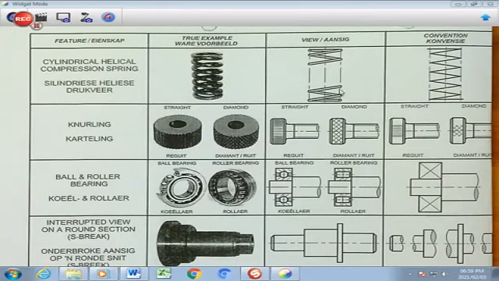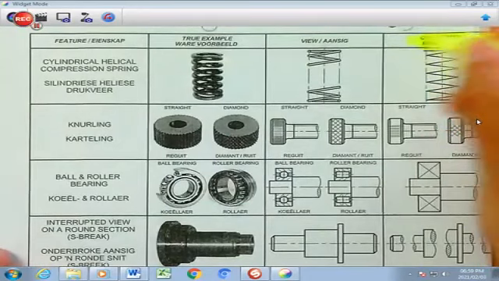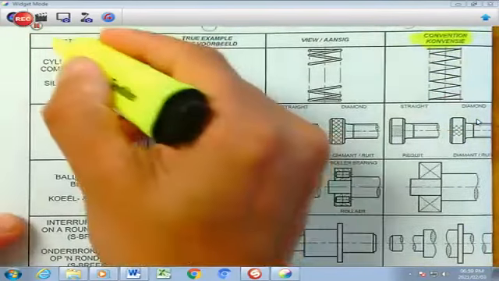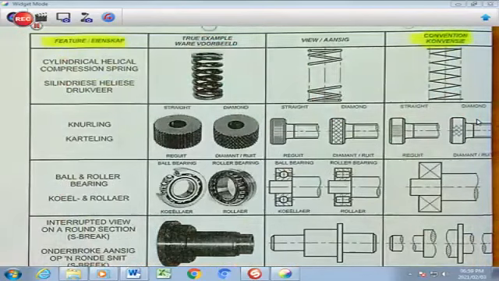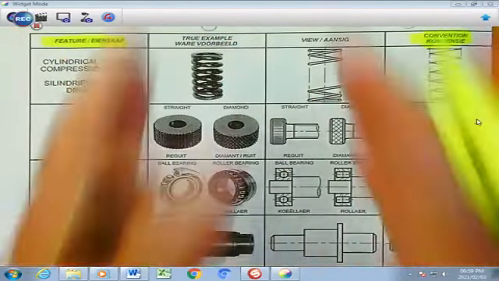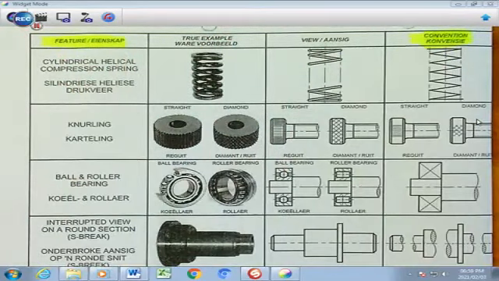This gives you an idea of what it looks like in reality. This is the view that you will see in 2D, but this is very important, the convention. You need to know this for your analytical question, the convention, and you need to know the name. So I'm going to highlight those two specifically. This is just to give you an idea of what it's like. This they will ask you in the exam or test, and this is what you need to produce or present.